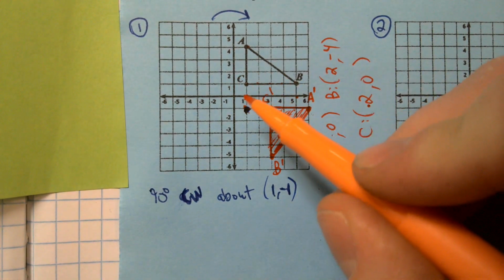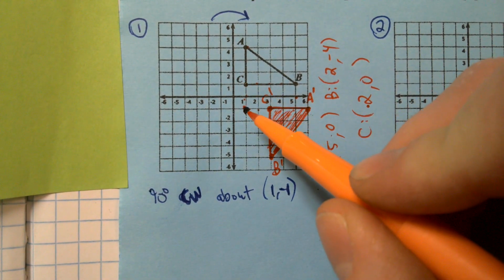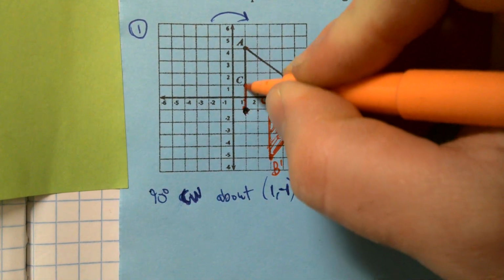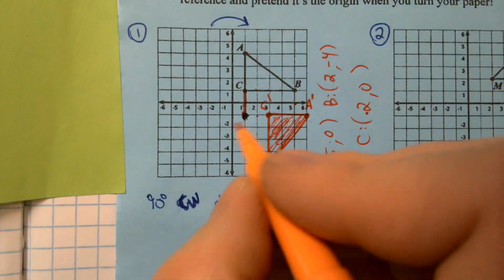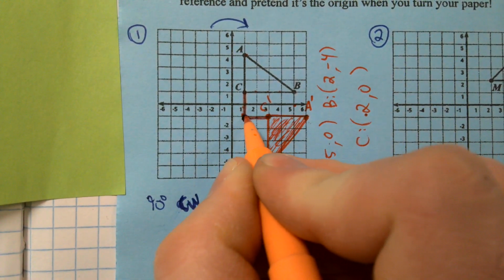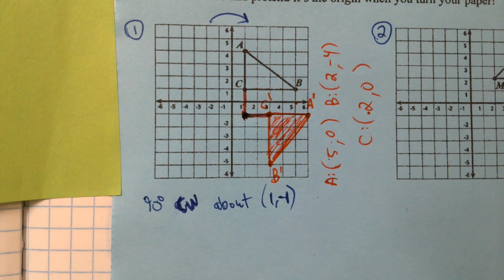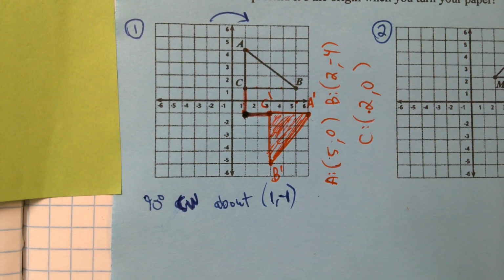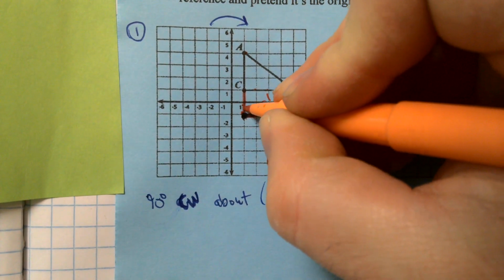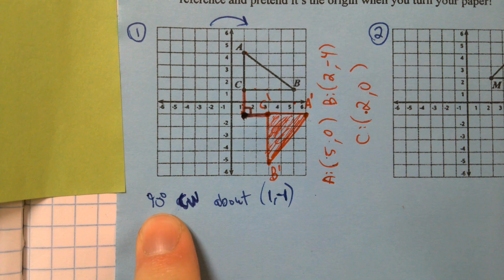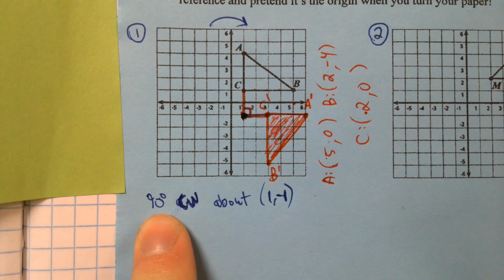If I have point C right here, and I draw a line from that pre-image point to my center of rotation, and then from that center of rotation to my corresponding image point, what type of angle did I just construct? A right angle, a 90-degree angle. It's almost like we rotated this 90 degrees. Everybody see that? Yeah. All right?